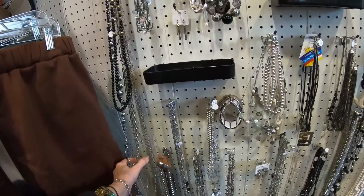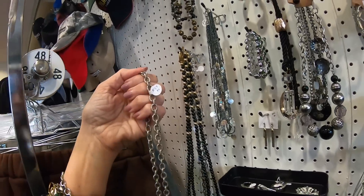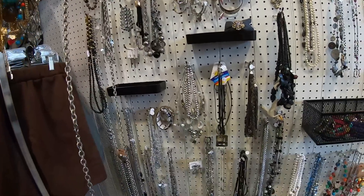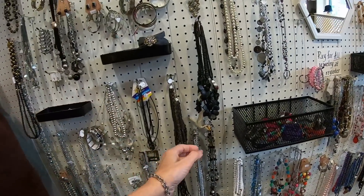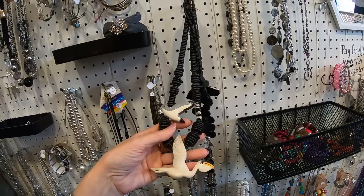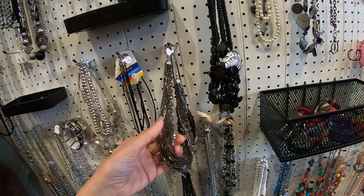These are very long — these could almost be worn as belts. What is the price on that? I want to make sure I'm grabbing the correct one. Why is this so long? That's got to be three feet and then doubled. Looking for where the clasp is — I think this is just over the neck so it becomes a multi-chain. We're going to give that a go. Oh, what is this? It's a stork. Do you wear this to give people the message that something's going on in your life, a big event? Different birds. A zebra — that is very fun.